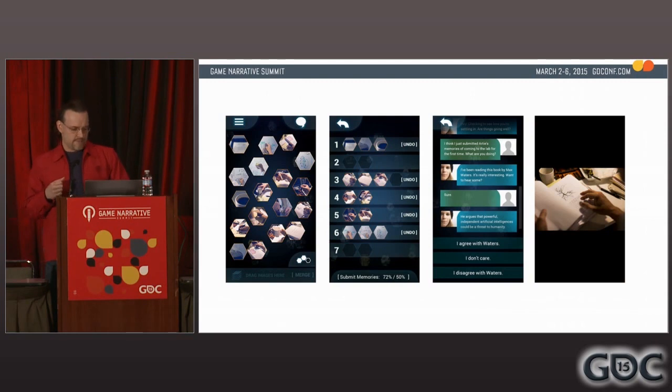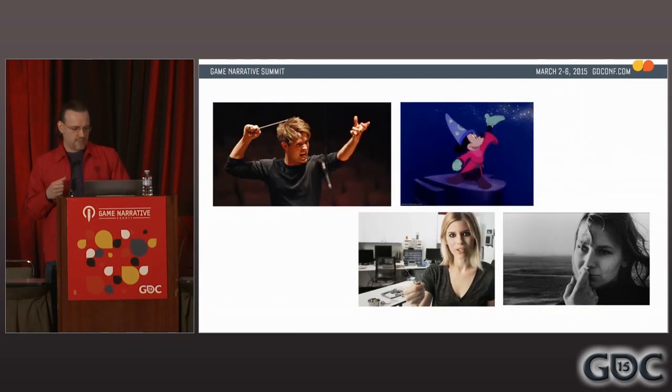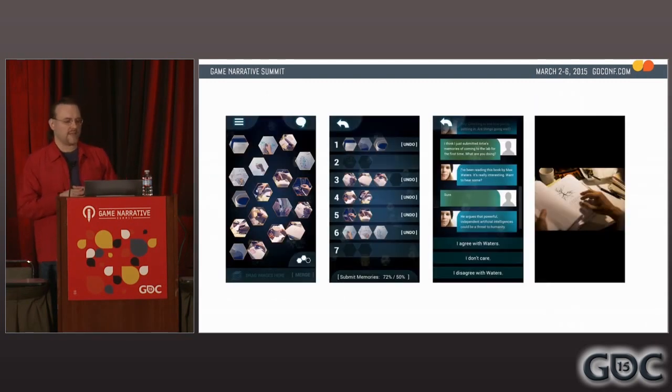And then the final game was this game where you can move these little icons around that represent the memories, and you can zoom in on them to look at them, and then when you're done with them, you put them together out of order, and then you have to try to figure out what's going on. And it's very much using the gaps of the narrative as a way to get the player emotionally and intellectually engaged in what's going on.